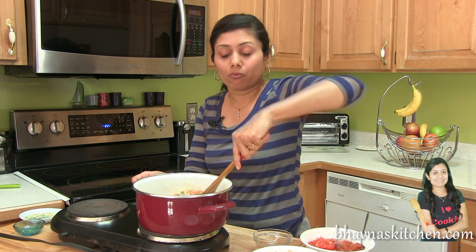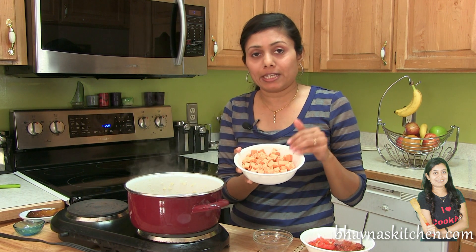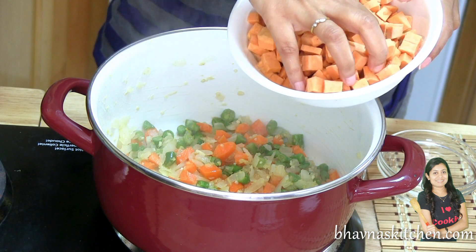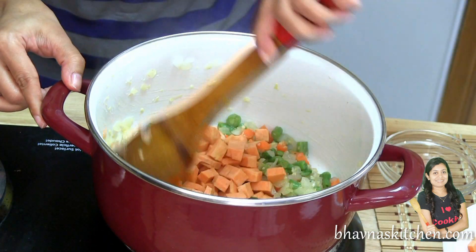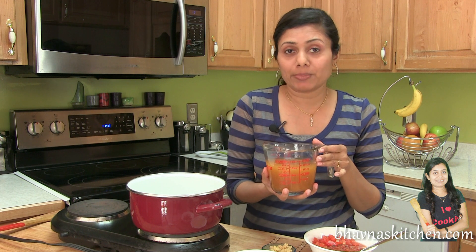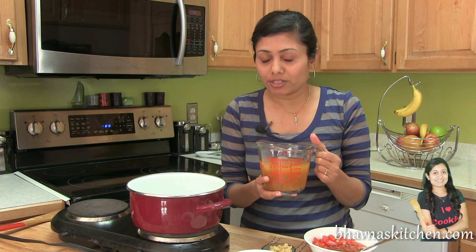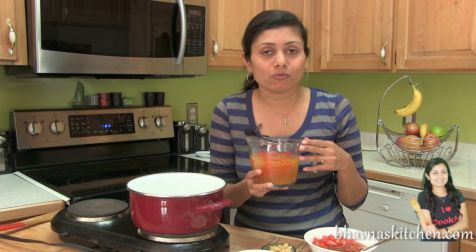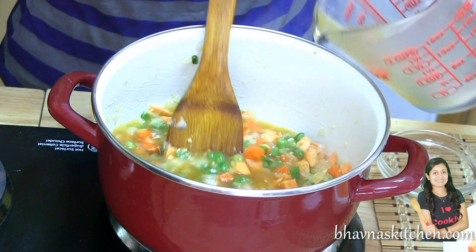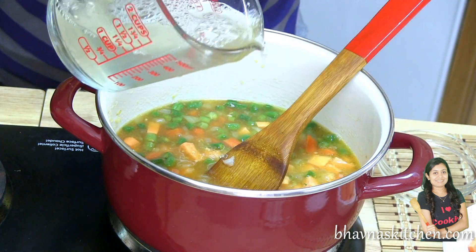I always start with onion if I'm adding onion in the recipe. Now I'm going to add sweet potato at the same time as well so it cooks up nicely — just about a quarter or half cup. Here I have vegetable stock; I've already shared a recipe on how to prepare vegetable stock or broth at home. It tastes much better than store-bought. If you don't have it, you can simply use water. Ready to add the vegetable stock so the vegetables get tender fast. Add some more water.